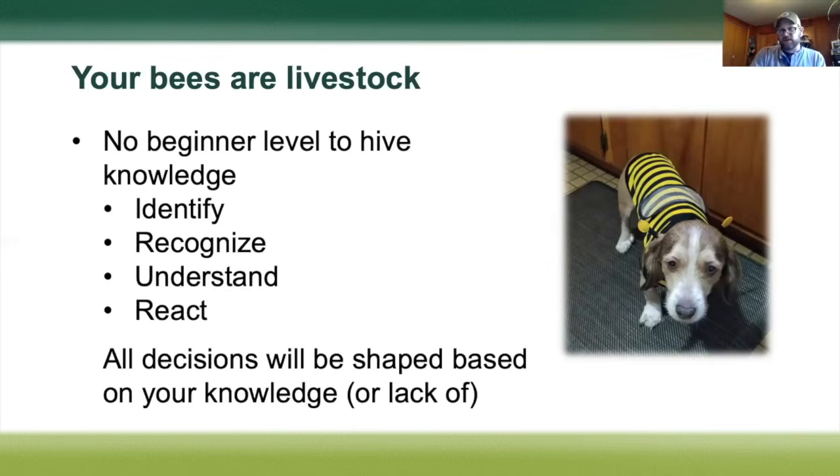And, you know, when I look at this little picture, this is my dog Doobie dressed up as a bee. When you think about bees, when you think about a colony, a lot of people don't think it's a big deal when they lose a colony. They just buy another one next year. I want to impress upon you that when you lose a bee colony, it is essentially like losing a 20 to 25 pound animal when you think about it as the superorganism. It's just like losing this little dog here, this 20, 25 pound dog, Doobie. When he dies, if your colony dies, it's just like losing one of them. And so you have to take this seriously.